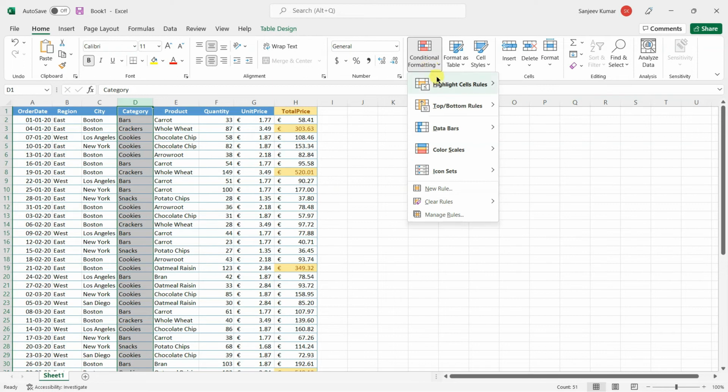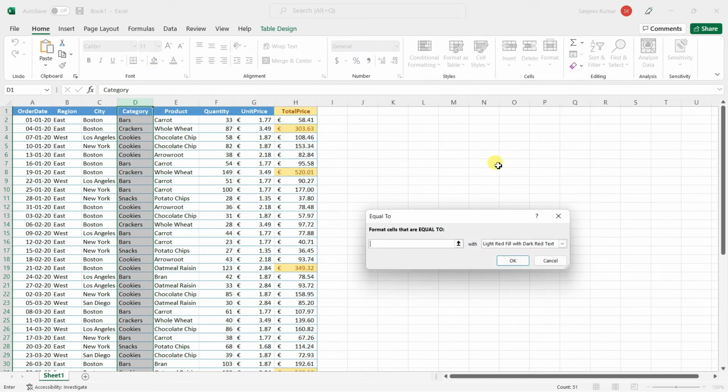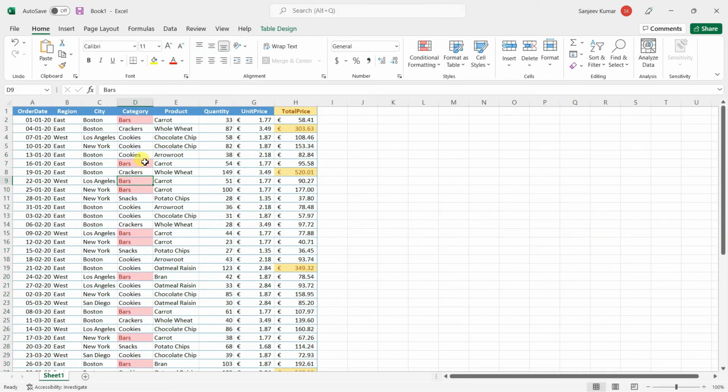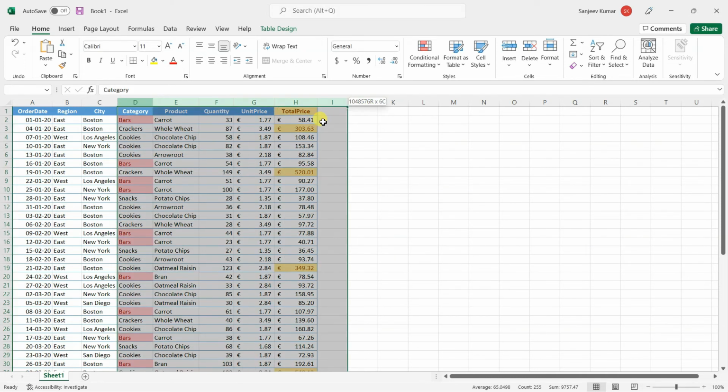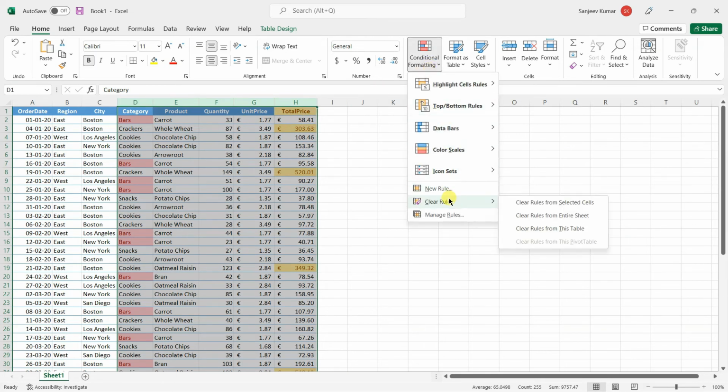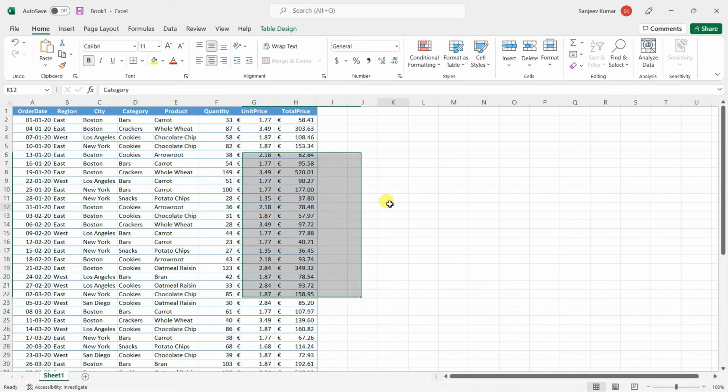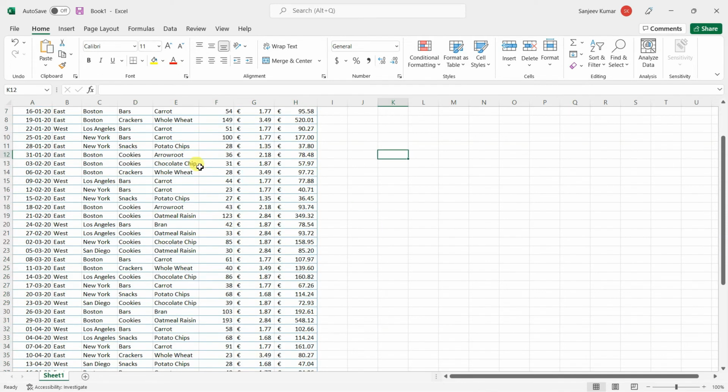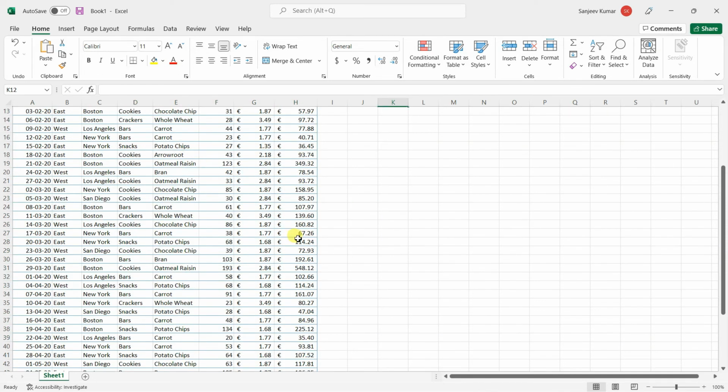I will go conditional formatting and equal to, I can select here, and I want to highlight the bars, so bars will be highlighted. To remove this setting again, I will select it, go to the conditional formatting, clear rule, and from the selected cell, you can see the entire formatting will disappear.